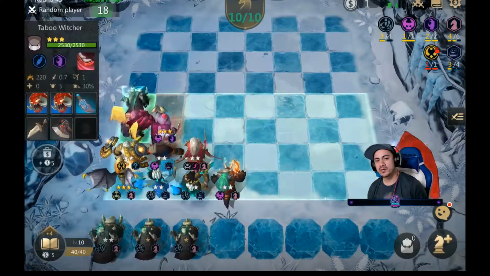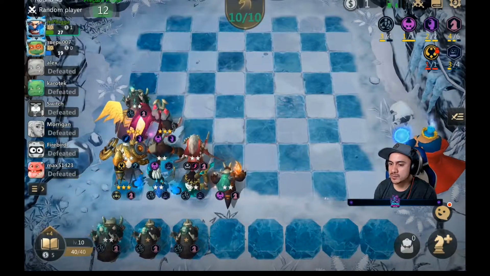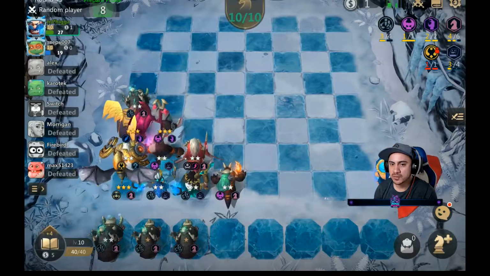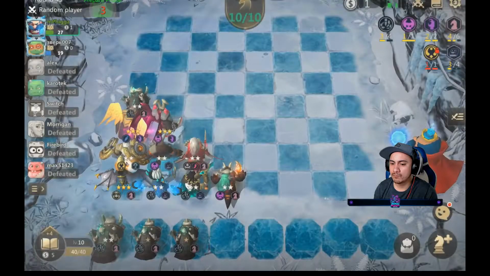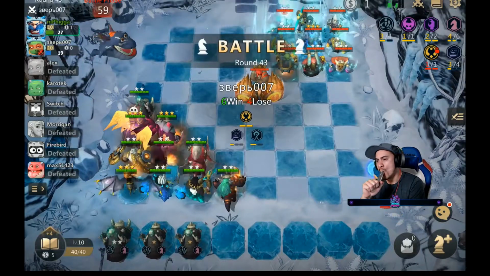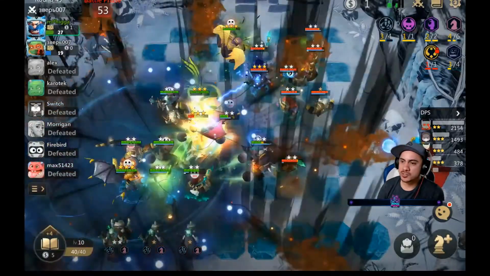Every round you can see our HP has become closer to theirs, so there's a potential for a switch over in terms of placement in the lobby. It'll all be coming down to this round right now. So our Taboo Witcher does manage to get into the back end.